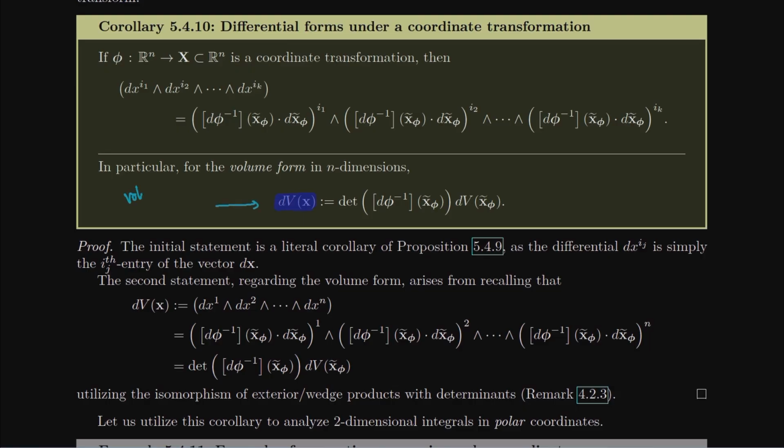Because the volume form is the wedge product of each entry in dx, in the differential of our variable. You take each entry in the differential, you take the wedge product of all of them. That's what this volume form is that we've been working with the whole time. Well, how is that going to play when we have this idea of d phi inverse, which is multiplying the new coordinate system? If I take the wedge product of all of the terms of the output here, what ends up happening is I just pick up the determinant of that matrix. You're going to pick up the determinant of that matrix from the wedge product.